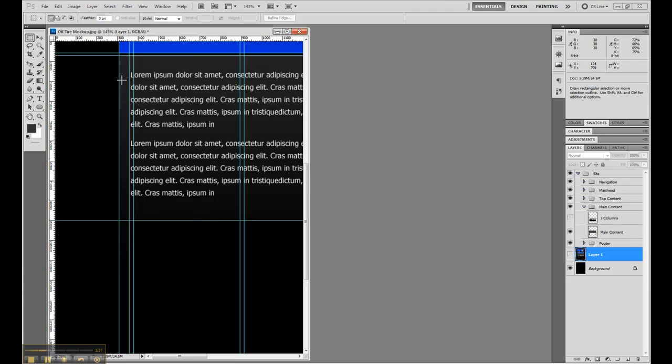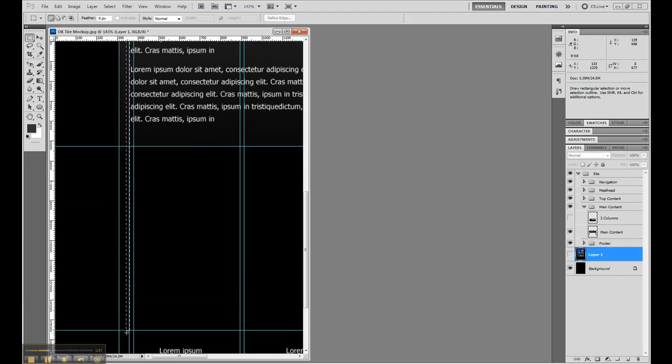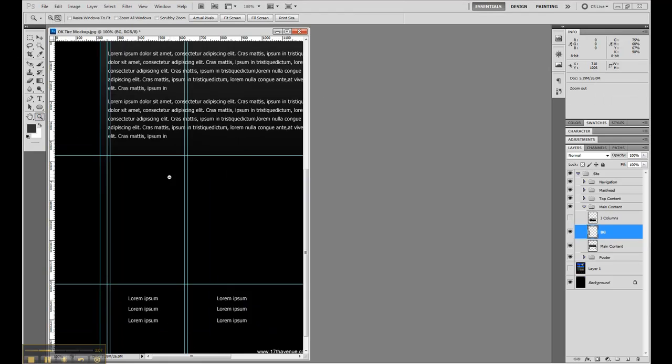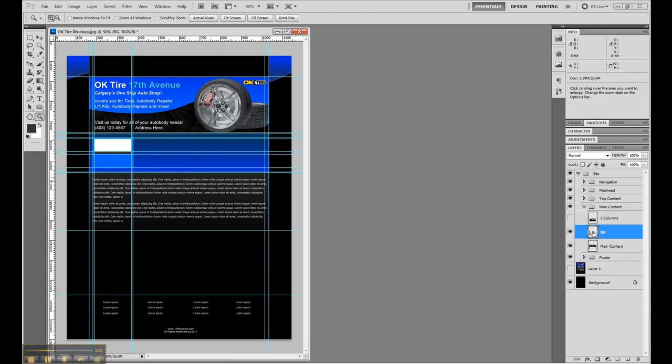down to black, and let's take a little cut off of this. Actually, we can go a little lower than that, and maybe all the way down to the start of the footer. So this is going to be our new background color. So from your main content layer that we had, we'll copy that, we'll make a new layer, we'll call this BG, paste it, Control T. Let's just zoom out a little bit before we do that. Hit Control T again to bring that up, and stretch.